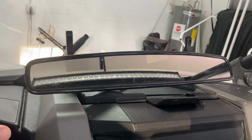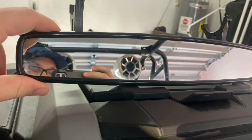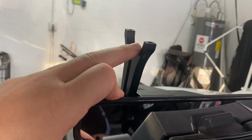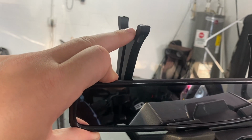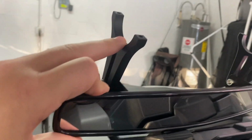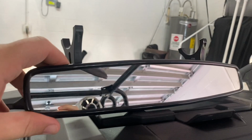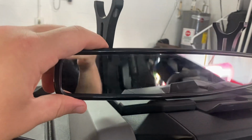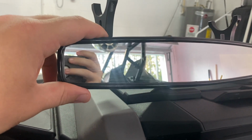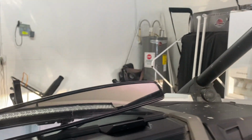All right, this is the curved mirror that ISSY Auto sent me to try out. I thought it was kind of strange. It didn't come with any kind of rubber mounting bracket, so I mocked it up a little bit. It's just really precise. It looks like a really snug fit. So I'm gonna test it out and see what it thinks. My only worry is that it's gonna shake. I really don't want a mirror that shakes whenever I look at it, because it kind of defeats the purpose of the mirror. But we're gonna try.